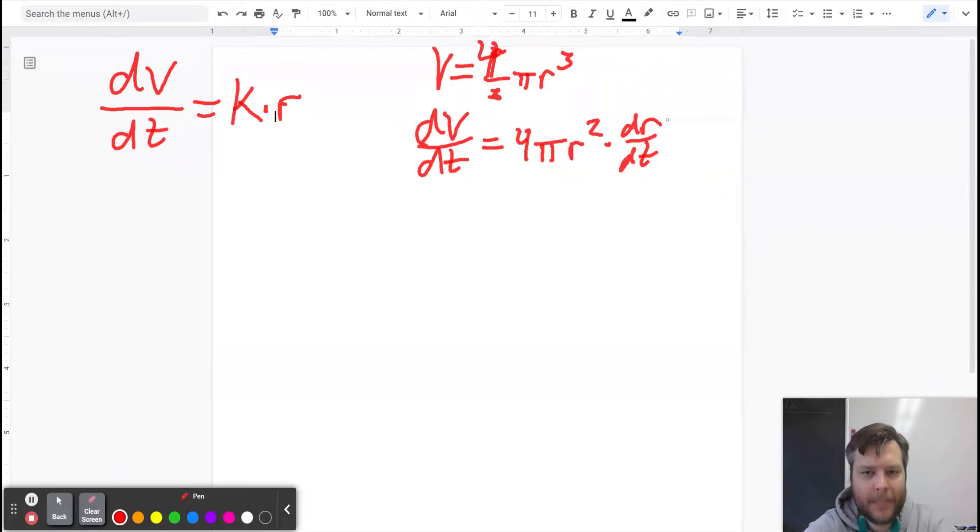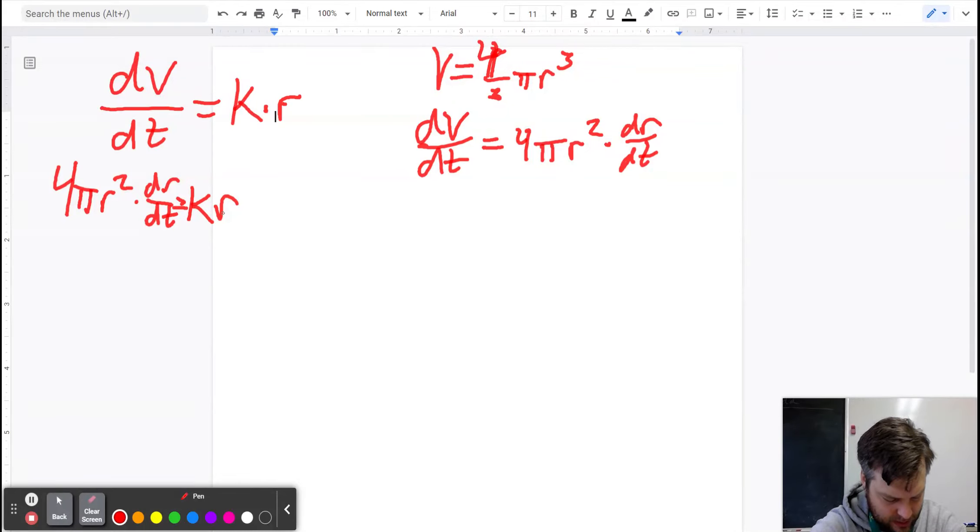Okay, and so I'm going to substitute that all over into my differential equation, because now we only have r. Two equals kr. We only have our two variables. We want to get all our r's on the left side and get all of our t's on the right side.